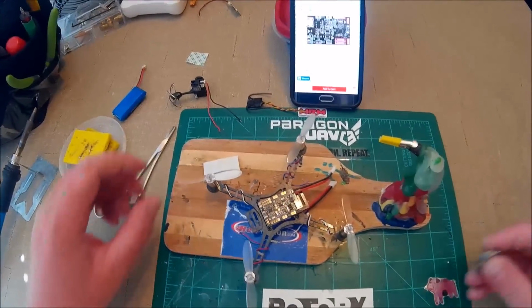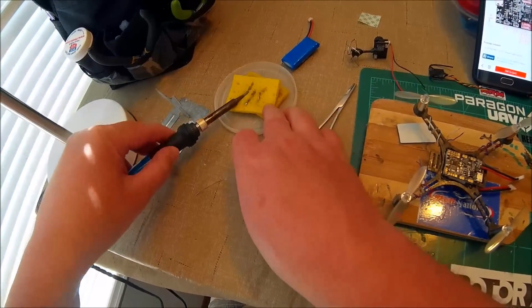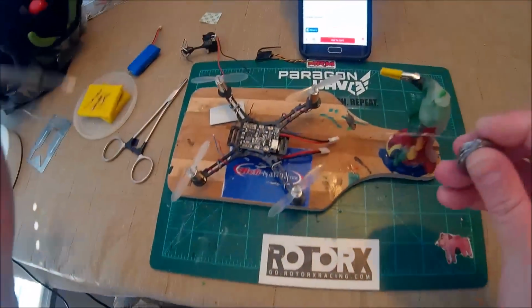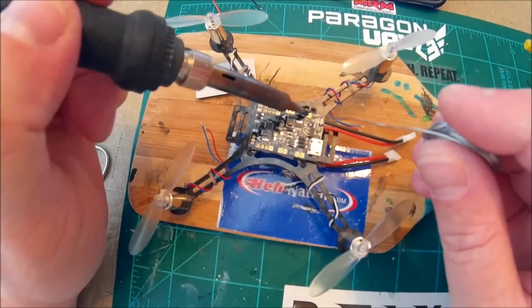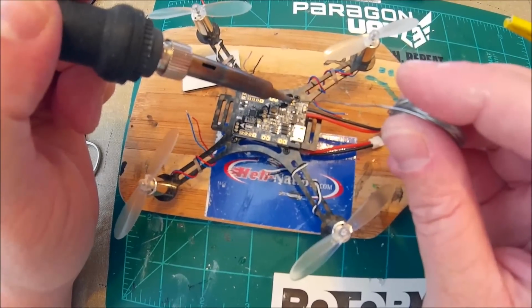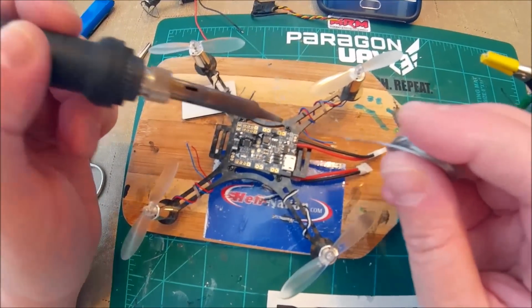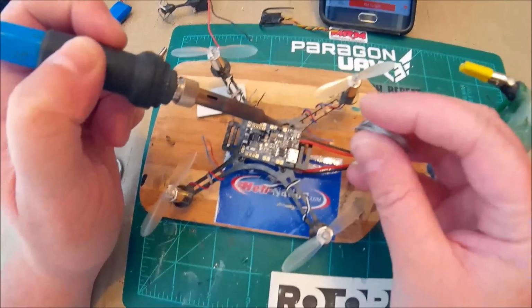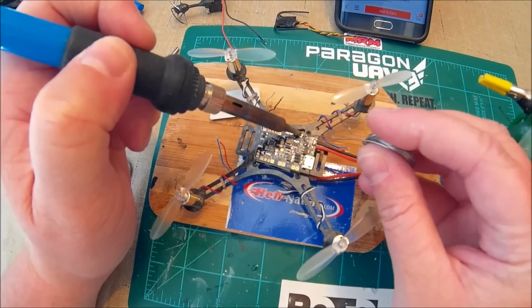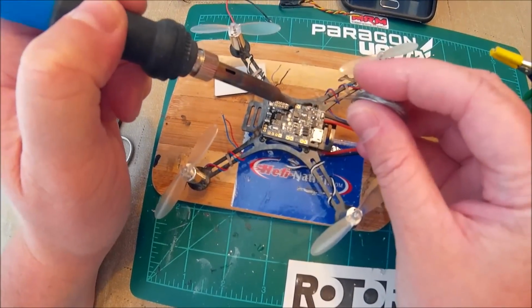Okay, so I'll do the motors next. I'm going to tin the board first, and I'm sure most of you have already done this a million times and don't really want to see it probably, so go ahead and fast forward. Because it's pretty boring.